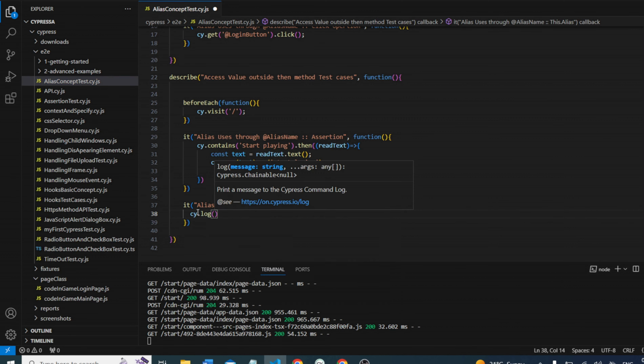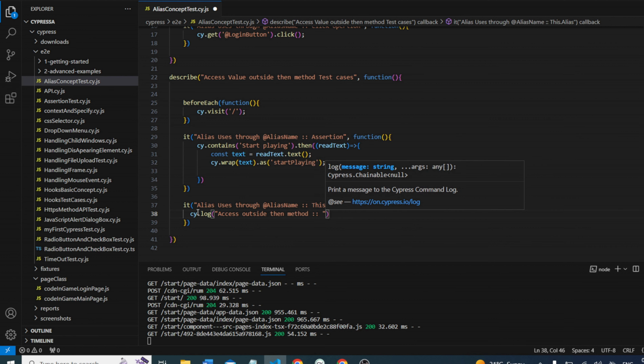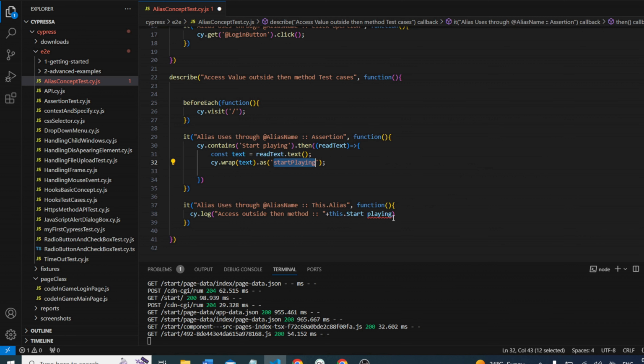We will access it outside the then method. We have to use this.startPlaying, the alias name. This has to be the same name, otherwise it will not work. Okay, now we run the test case.